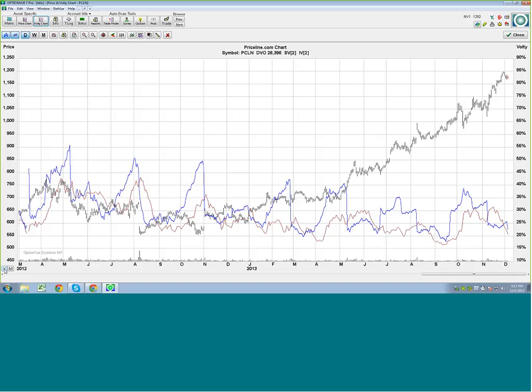You can also come down here and click on this V button, lower left-hand corner, and that's going to show you the ranges, the averages of the implied or statistical volatility over different time ranges. So over 3 weeks, 6 weeks, up to 6 years, you can see that Priceline recently does not look to be extremely overvalued, but over the long run, it looks like it has been. 1.5 to 6 years, it's been overvalued.